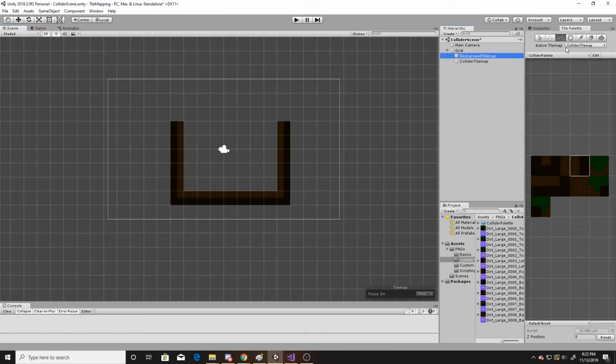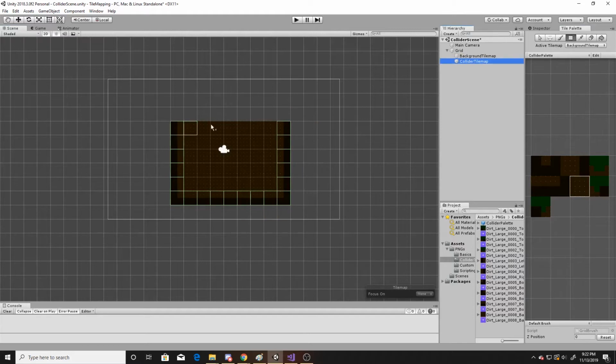And so now if I switch over to my background tile map and just place the middle pieces, you can see that those don't have colliders. So again, this just simply adds a collider around it. You can create two different tile maps, one without colliders and one with colliders for edges or other objects that you want to have colliders on them.